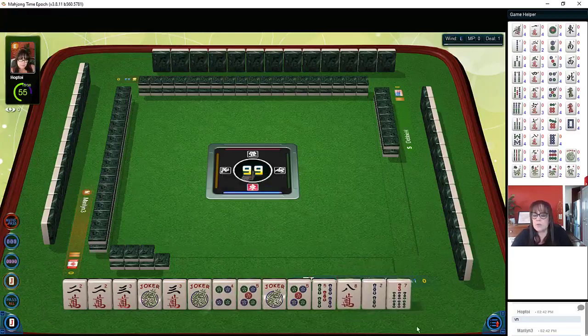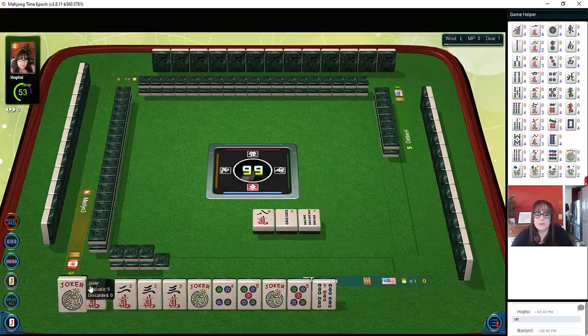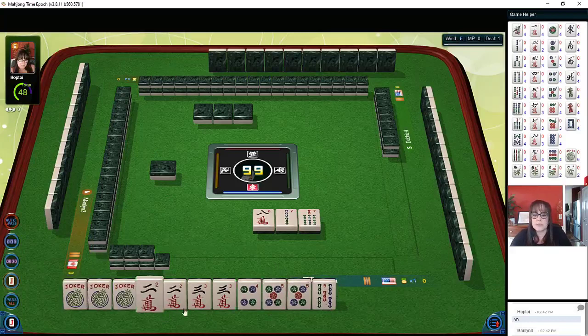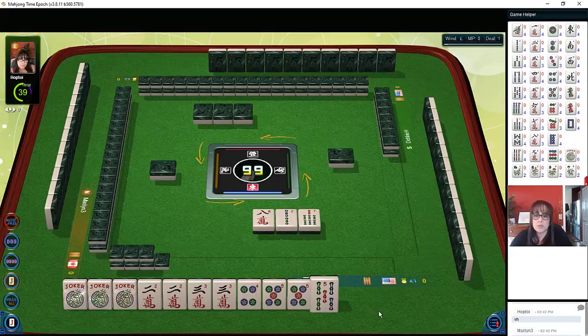So there we go. Put these to the side because we could use them interchangeably until we declare an exposure. 2, 3, 4, 5. It'd be nice to get some help with that 4, but we could always use a joker. If someone discards it, we could pong. So the shape on that hand is pong, kong, 2, 3 in one suit, 4, 5 in a second suit.